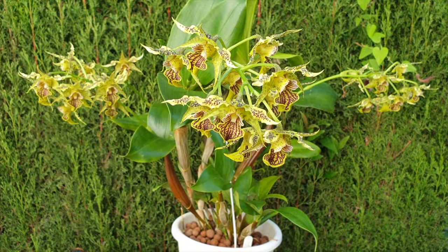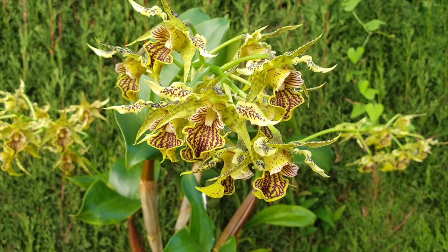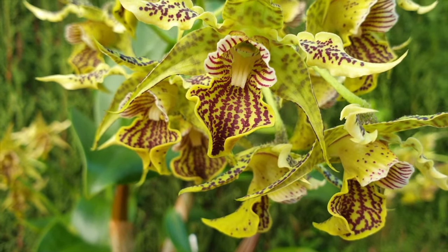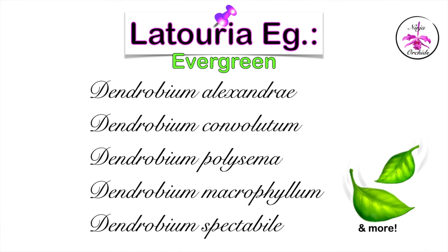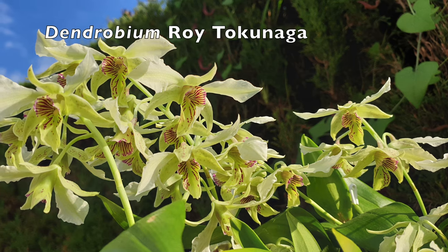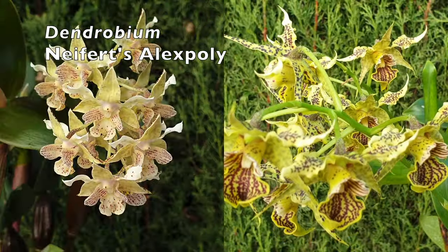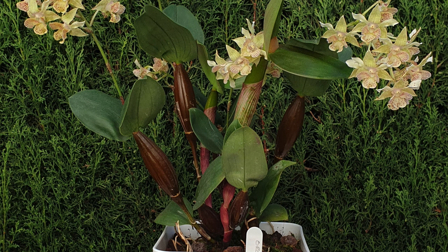Now let's get to the category of Dendrobiums that are also super interesting because they often come with such different-looking canes. They are fun to grow even when not in bloom, and for the most part vigorous with long-lasting fragrant blooms — and I'm referring to the category Latoria. Their care is very similar to the Dendphals, with one exception: they like cooler temperatures, and they do like to take a rest after they have finished blooming. During their rest period, they prefer to be left alone, not watered as heavily, just a little here and there, with no fertilizer. Give them bright shade all the time. These are not deciduous at all — on the contrary, they can grow into beautiful specimens very quickly, holding on to their leathery leaves and having the most striking pseudobulbs to boot.